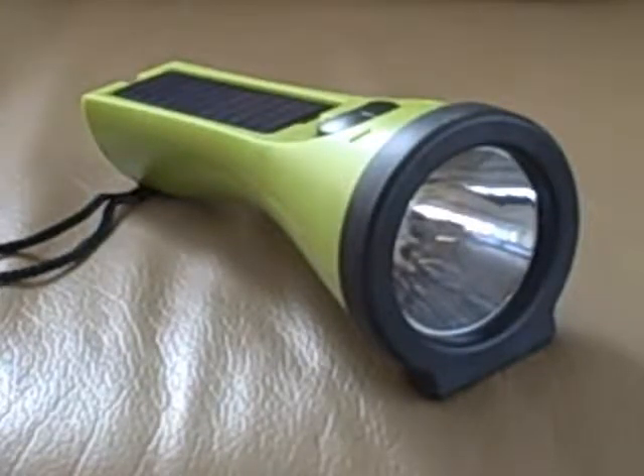We're going to look at a solar-powered LED flashlight that does not use batteries. Instead, it has a supercapacitor to store the charge from the solar panel. This has the advantage that we can send the flashlight to a refugee camp in a remote part of Africa and never have to worry about sending replacement batteries or the refugees having to find replacements a few years down the line.